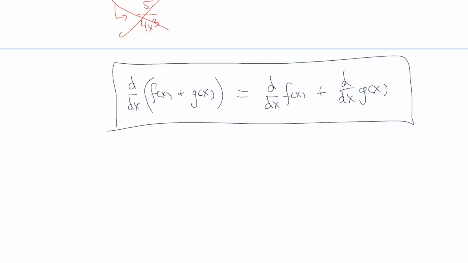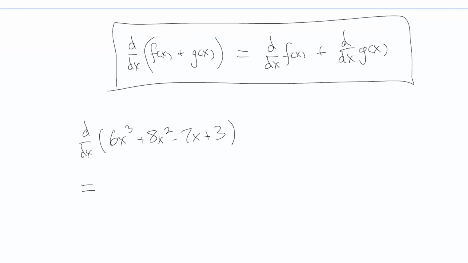All right? So that means I can do examples like derivative of 6x cubed plus 8x squared minus 7x plus 3. This is a bunch of stuff added together, but what the thing in the box means is when you see stuff added together, you just do each derivative separately and add the answers all together. So what this means is I can just do each one, right? It's a bunch of stuff added together. One of them subtracted, but that doesn't matter.